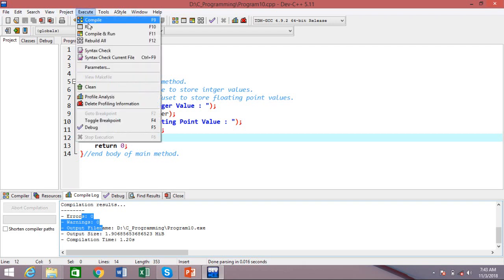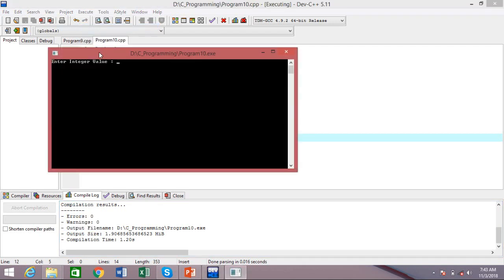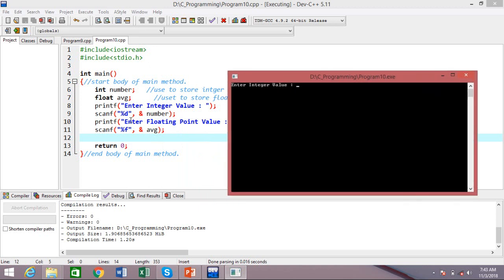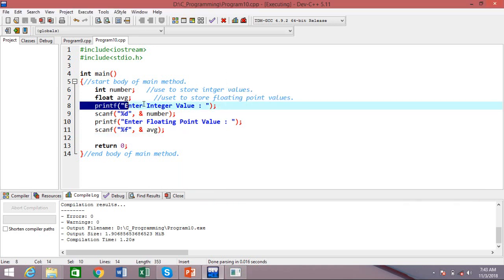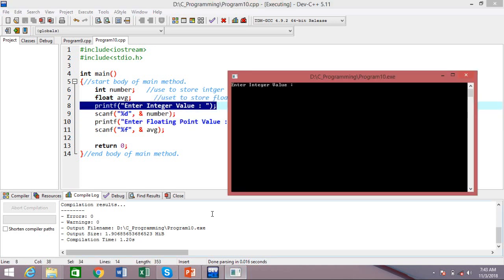Now I run my program, and you can see it gives me the message that I wrote in the printf function. Now I enter an integer value, and the scanf function stores it in the number variable.